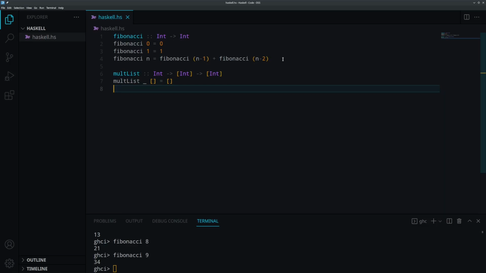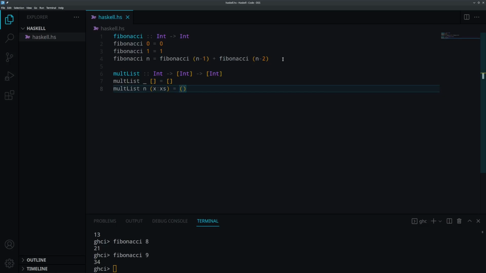And for any other case, you have an n here, and like we went over last time, you can define a list like this, so that x is our head and xs is the rest of the list. This way of defining a list in our arguments of a function is very useful, because then we can do this.